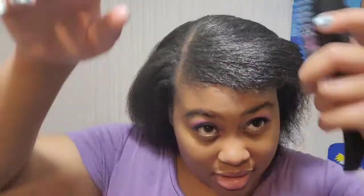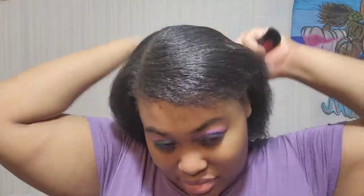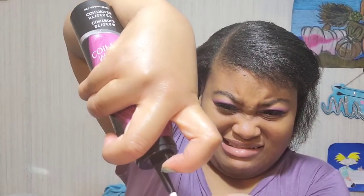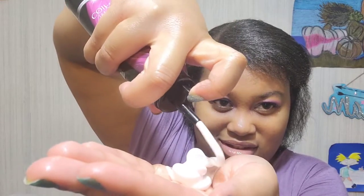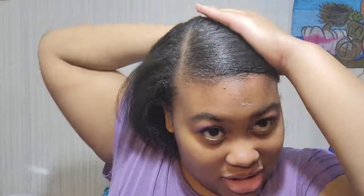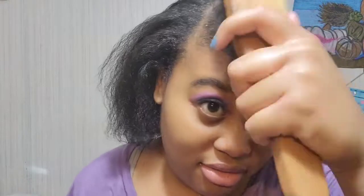So I'm just slapping some hair food on there, just so it can have some shine, like I said. Now what we're gonna do is go with this brush, brush that back, brush the ends. And I'm gonna try just a little bit of mousse to see what happens, see if it can provide some hold. I know y'all want some mousse action. It doesn't really have much of a smell, but let's just see if it can mousse that down. This mousse might just make my hair crispity crunchy like a Butterfinger, but we will find out.